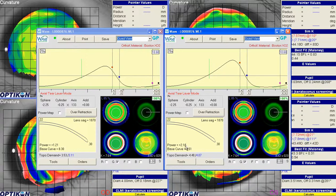Oftentimes, it's not really a one-to-one relationship. I will put pretty close to the full residual correction into the lens, but if we're going to fudge, I will always fudge lower than the target. So 2.18 is going to be our target, and then we just want to again flip through and make sure we're pretty close in the different meridians. Now, it's looking pretty good.